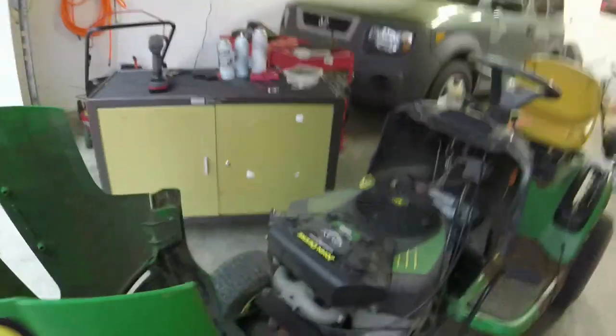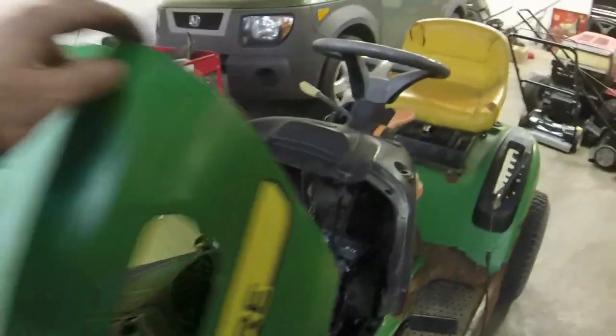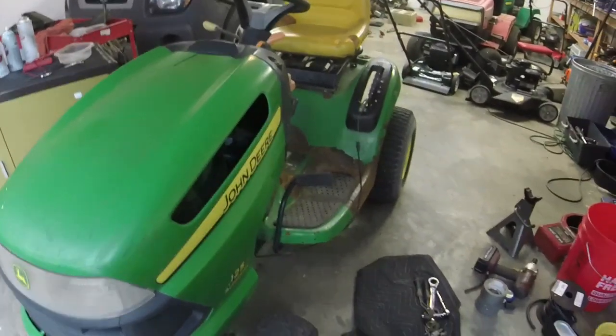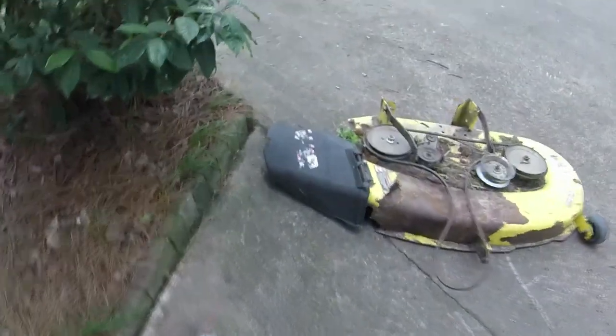Vibrates quite a bit on low idle, but it is a V-twin, not an opposed twin, so they're not going to be nearly as smooth. That muffler must be one heck of a muffler to keep this thing quiet. I will check. I can't tell if it's running on one cylinder or not when I get the deck back on it, which I'm about to do.